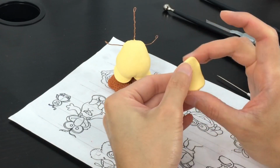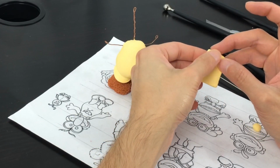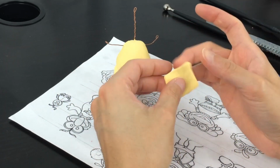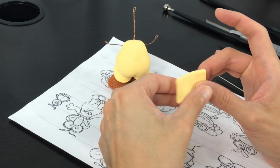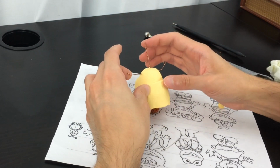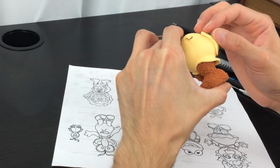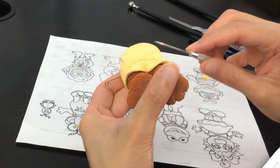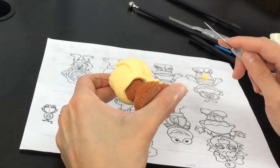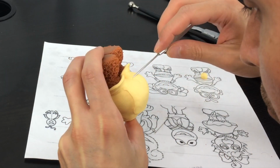At the back it has a pocket that helps to uncover the diaper, and it's easy to change. So this romper has that pocket. We're going to create a square with some pastel yellow clay. Make sure that it really fits and it's big enough to cover the butt. We incorporate it and make it thin at the bottom. With our needle, we incorporate it, make it smooth, and also redraw the line that we had at the butt separating those cheeks too.